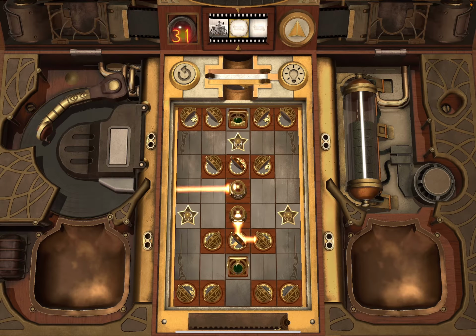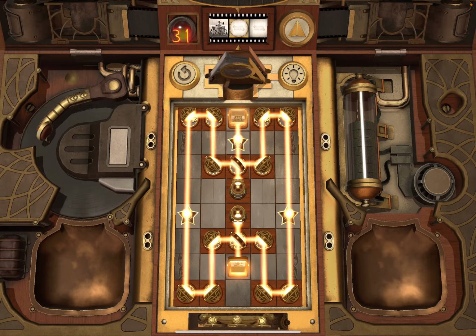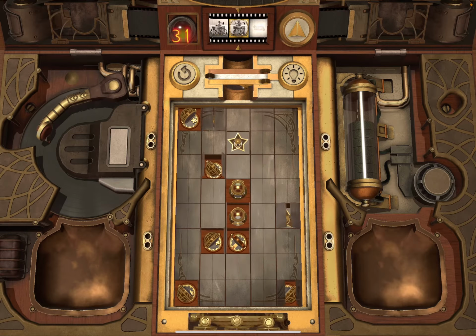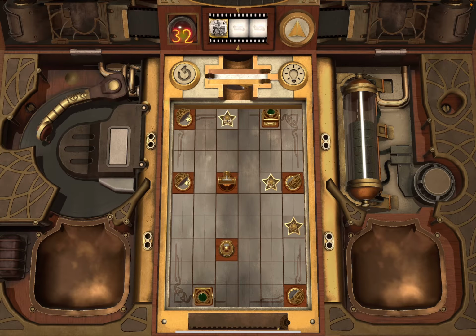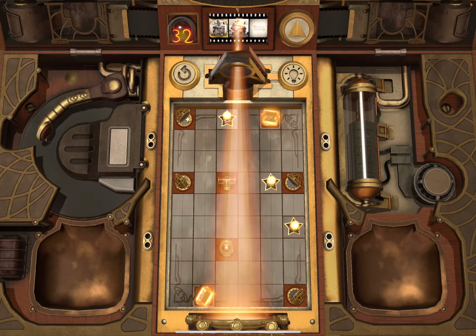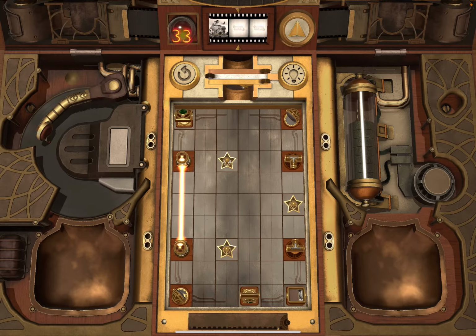Let's see. Yeah, pretty easy so far. This one gets trickier. My advanced cleaning vehicle is ready. Time for a test ride and explore every corner of my home for an effortless cleanup. Splitter? I think that's a splitter finally. Are all her inventions for cleaning the home?